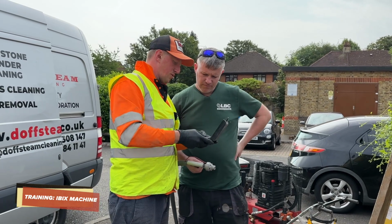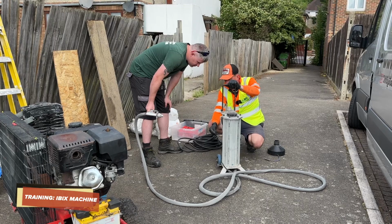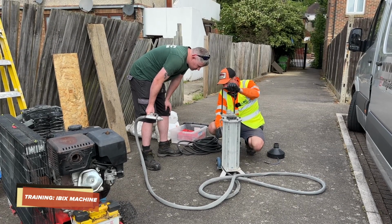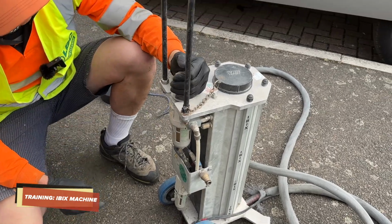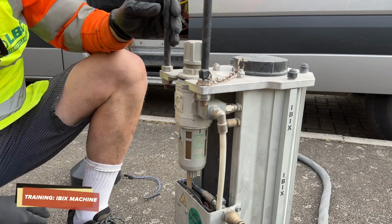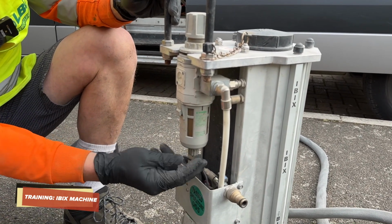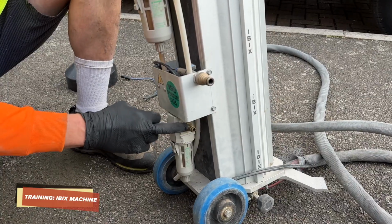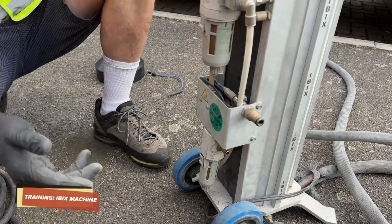If you want a bigger area, you put the bigger nozzle. At the moment, this nozzle is 4. If you want wet blasting, you put the water switch on, water on. Change the pressure on the gauge: pull out, in, out, in, close. This is the drain system, so quite often you can drain the water from the system. This valve is the connection to the air from the compressor. So water, air, sand, that's it.